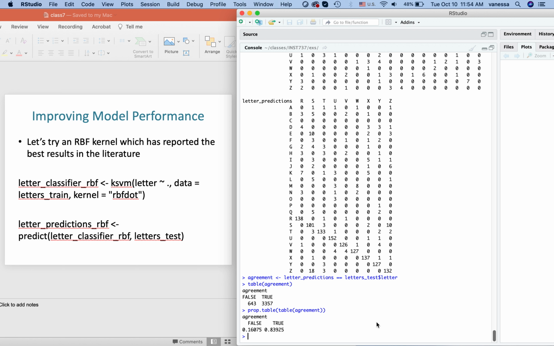It's not a bad assumption that the samples might not be linearly separable, and that projecting those samples to a different space and trying to find the hyperplane in that space might be easier, or might actually improve the classification or regression results of the support vector machine. So what we want to do now is use a support vector machine trained with a radial basis function kernel, and see if by projecting the samples to a different space we actually improve the accuracy of the classification, as many other papers have shown before.